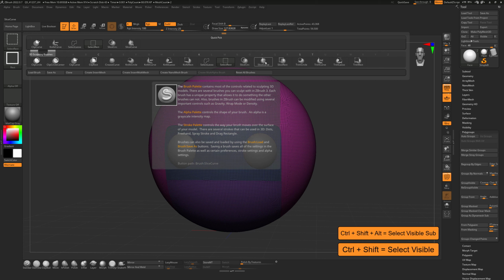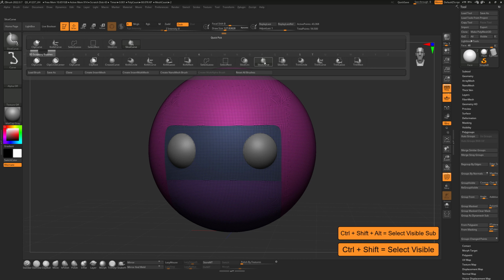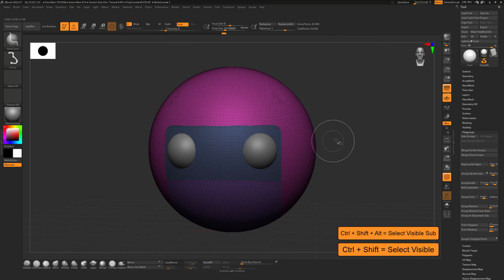And what I wanted to show you is this slice curve. Now slice curve, I'm going to show you how this works, but there's some similar stuff: there's a slice rectangle and there's a slice circle. So if you wanted to do slicing through the model with a circle, you could do that, or a rectangle there. Let's look at the curve. This one's the most complex one out of the bunch.